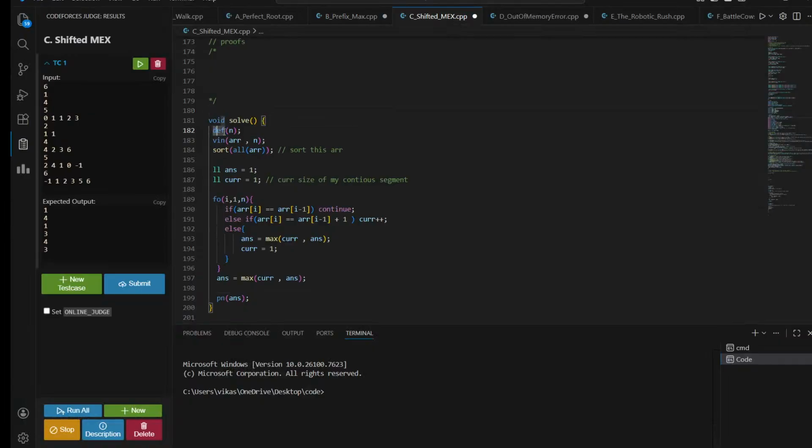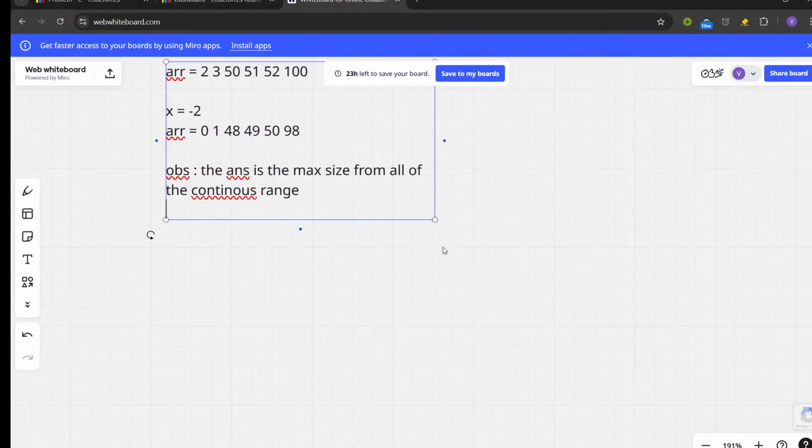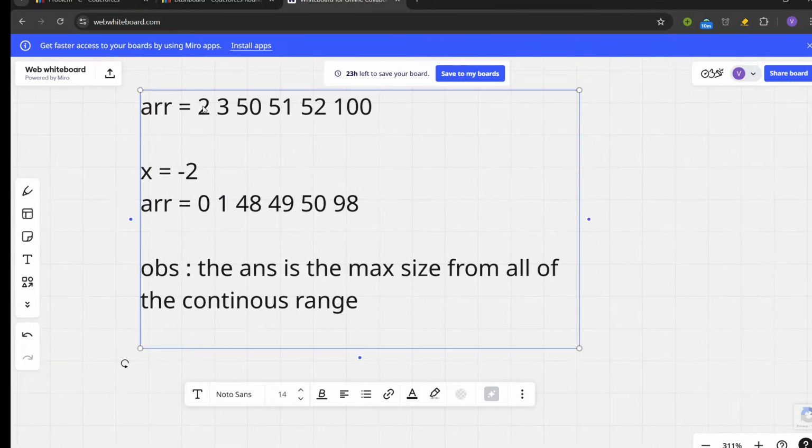I have just taken the input, the n and the array, then sorted it. Now this is a very fundamental thing. What are this current and answer? Let me visualize this. Let's say we are finding the answer for this.